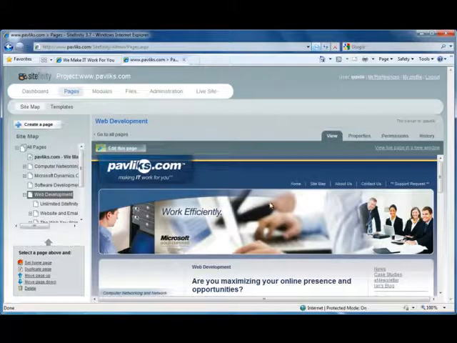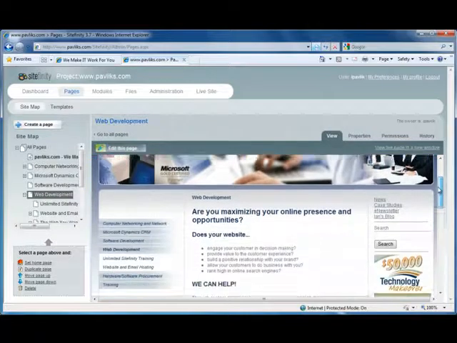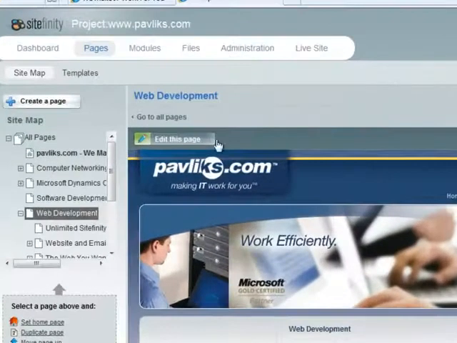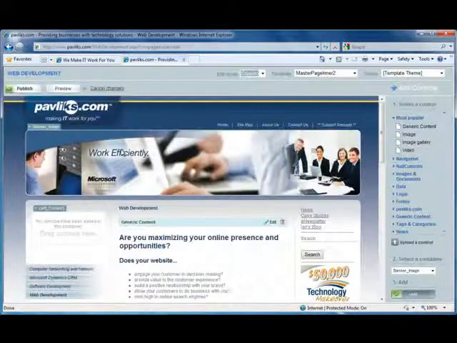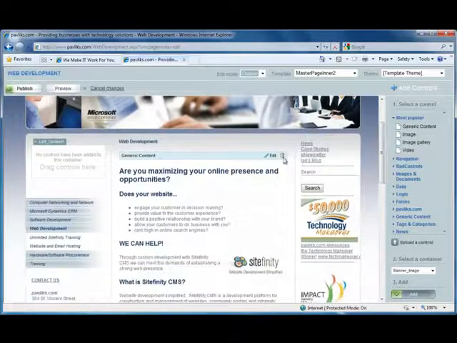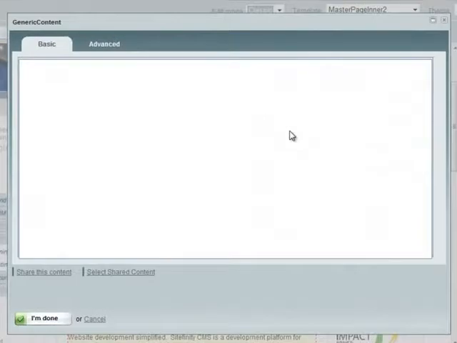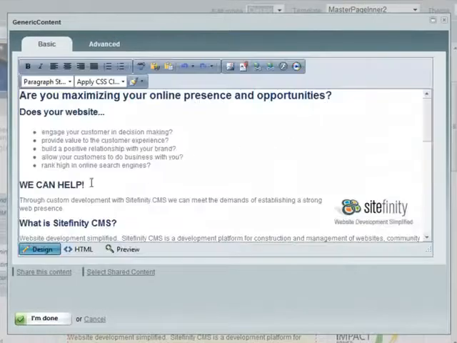I can preview the page right here, take a look at what it looks like, and then decide if I want to edit the page. Simply click edit this page, and now I'm into the editing area. I have tools along the right-hand side, and if I want to modify a section of the site, I pick which section I want to edit. And now I'm in a Microsoft Word-like editor where I can make a change. So I'm going to change a title on the page.